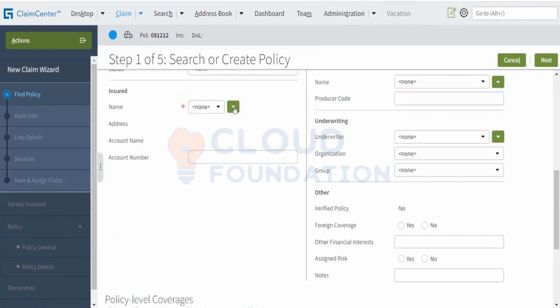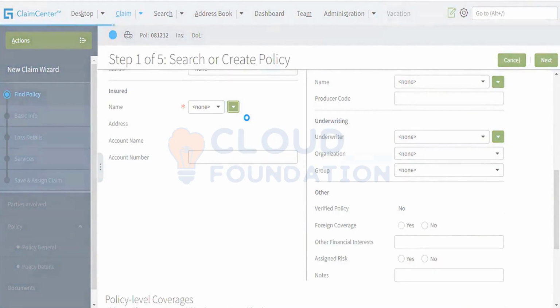I'll give the name of the insured. I'll create a new person and create the account with your name or some random name. These are the set of screens which I need to fill in to create a claim.